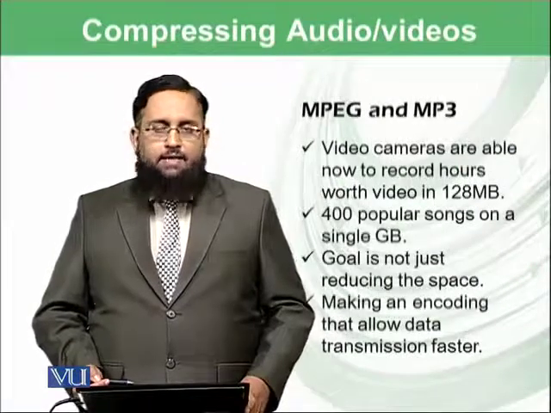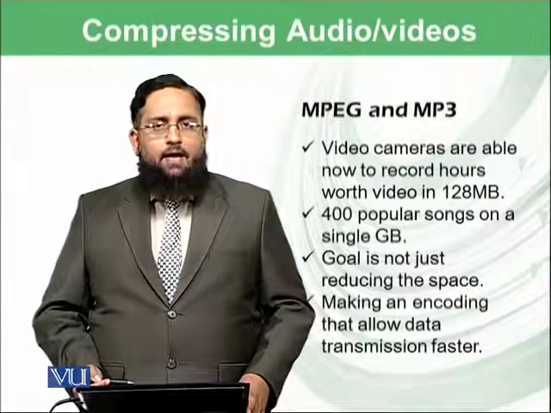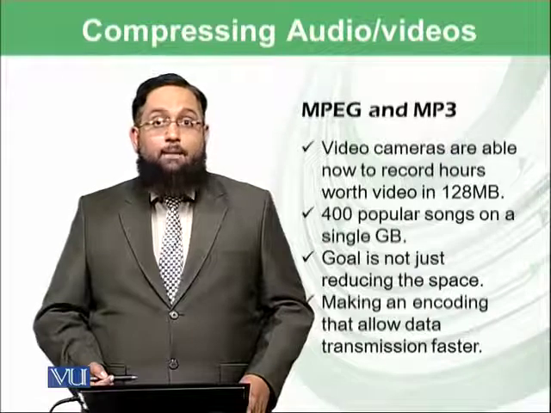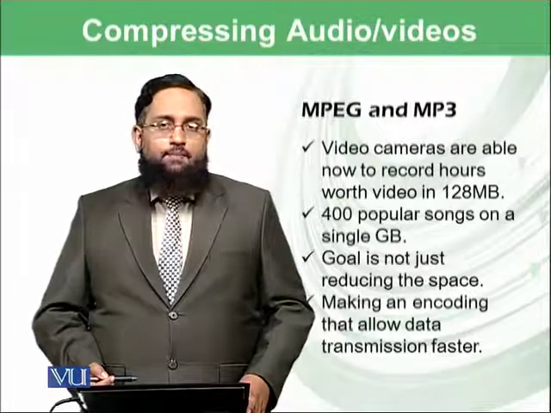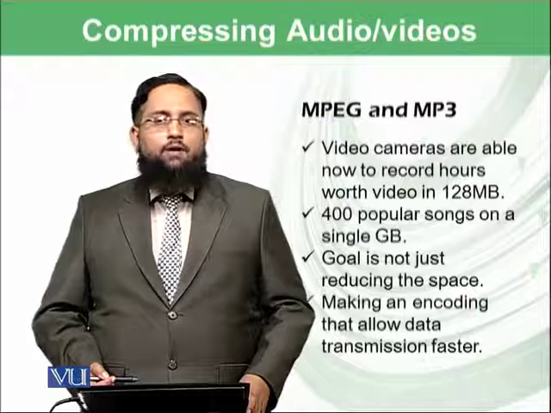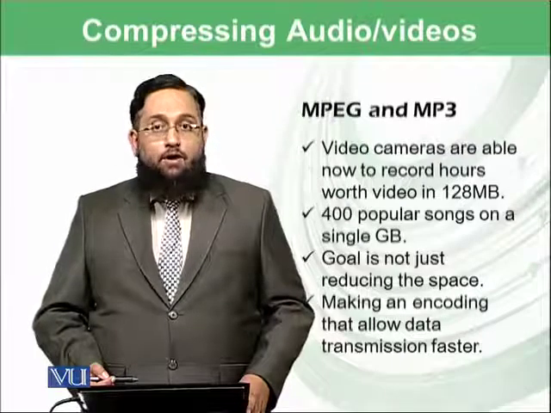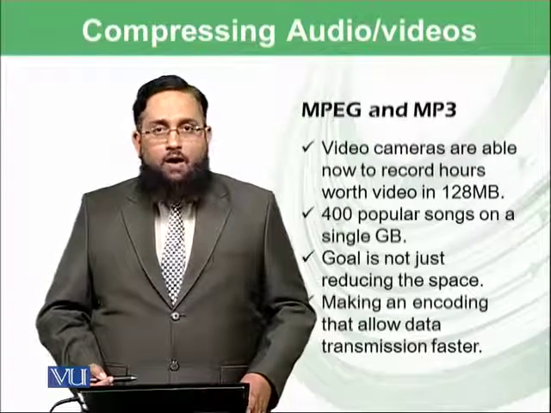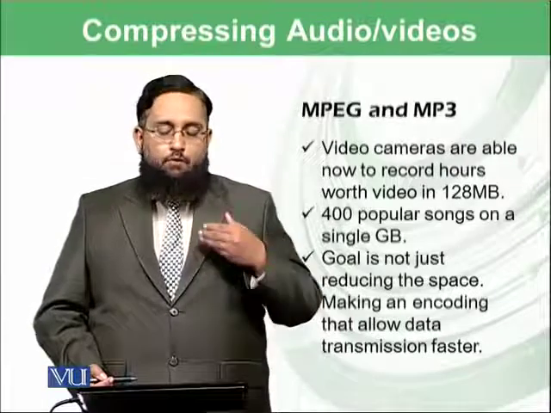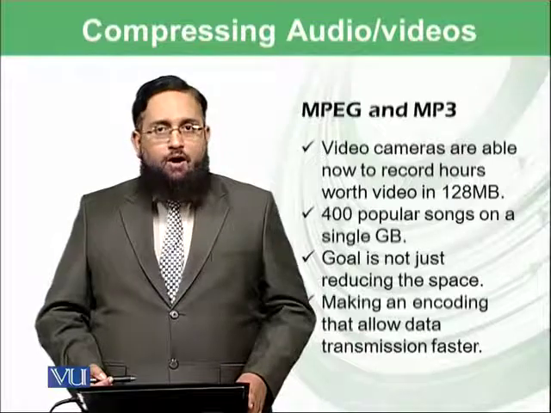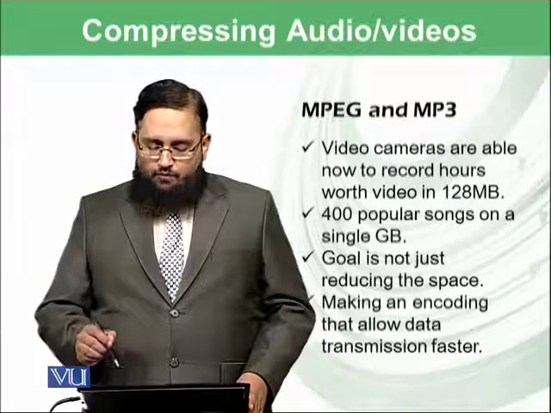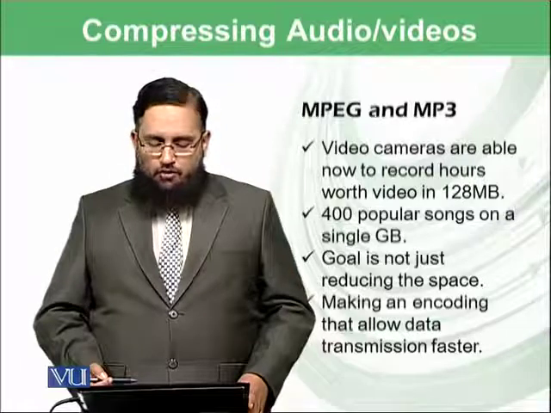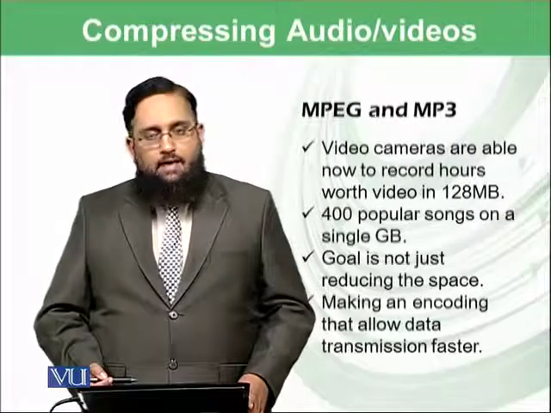And then with these techniques of MPEG and MP3, nowadays cameras can store, for example, 1 hour of video in 128 megabytes. So you already learned in previous modules that storing one video of 1 second, even one audio of high definition in 1 second, you need millions of bits. However, with such compression technology, we can store 1 hour of video and audio in 128 megabytes. And then 400 popular songs could be stored on a single gigabyte.